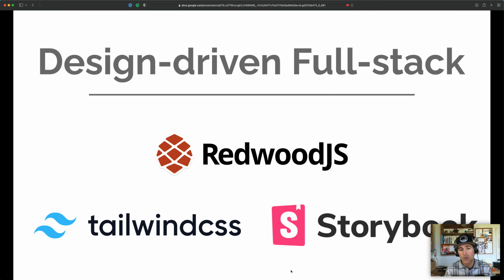Redwood's not the only tool I'll be using in this workflow. I'll also use Storybook, integrated out of the box with Redwood, which is a framework for designing your components in UI in isolation. And I'll also be using Tailwind CSS, which is a utility-first CSS library, also integrated but optional with RedwoodJS, and Tailwind UI, which I've paid a license to use, which takes the HTML and CSS of Tailwind and gives you the React component code that you need so you can start with your front end.